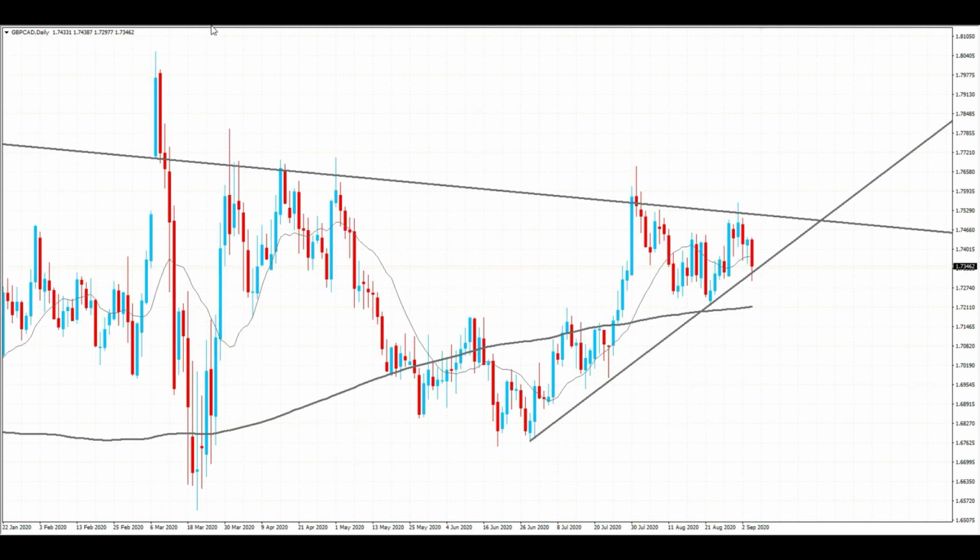So for GBP/CAD, there's no clear direction as of yet. We're kind of stuck between these two levels, so no real clear setups for me just yet. I'm going to have to see a break of that weekly trend line there, or a break of that daily trend line there to get a real direction for GBP/CAD. But again, a break to the upside, we're expecting that to continue higher. But if we see a break to the downside, we expect it to go and test that weekly trend line to the downside.